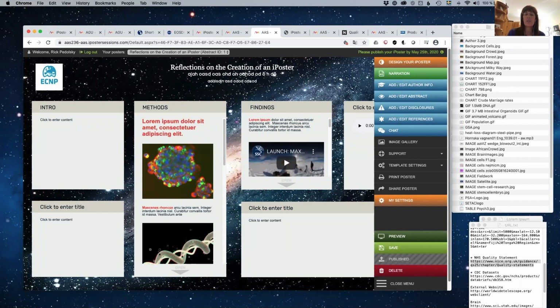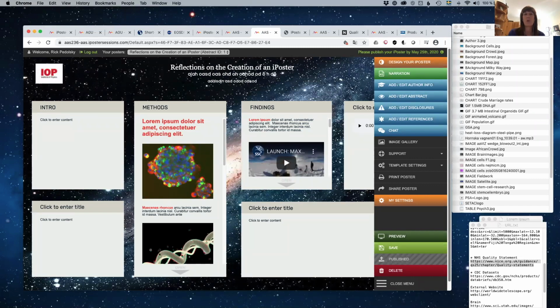Take advantage of the narration feature so that people browsing the gallery on their own will feel like they're with you and that you're taking them through the highlights of your iPoster. A lot of people do browse the iPosters before the meeting and after the meeting and take their time through them. So having that opportunity to hear you present is really valuable.